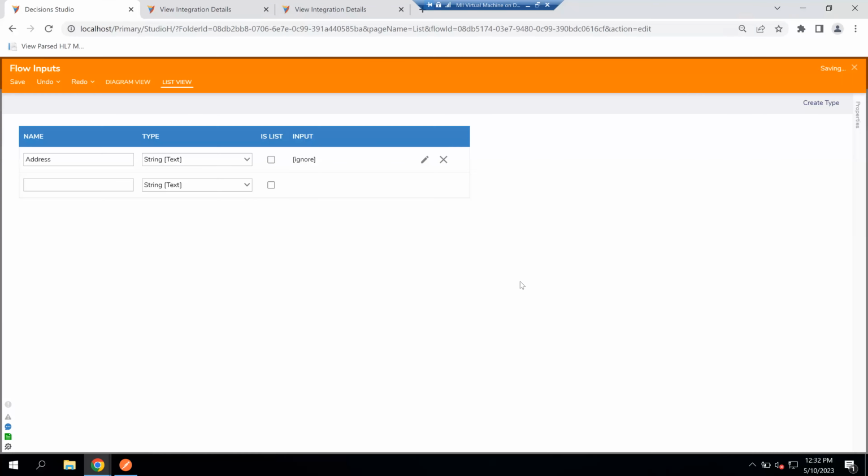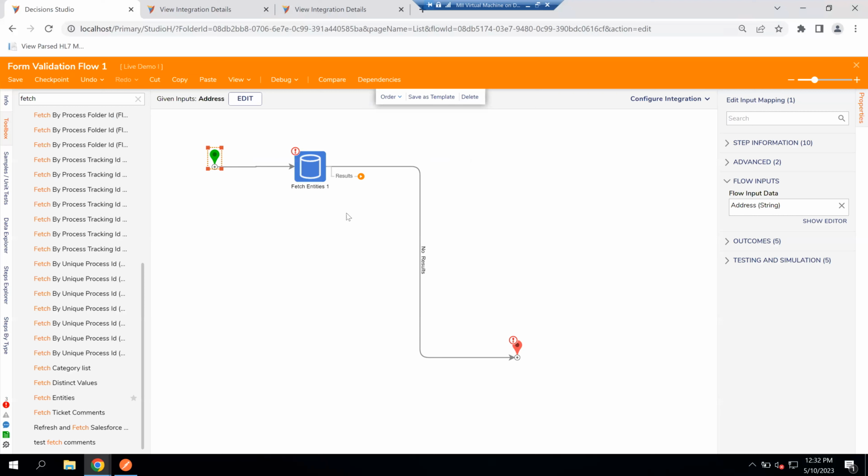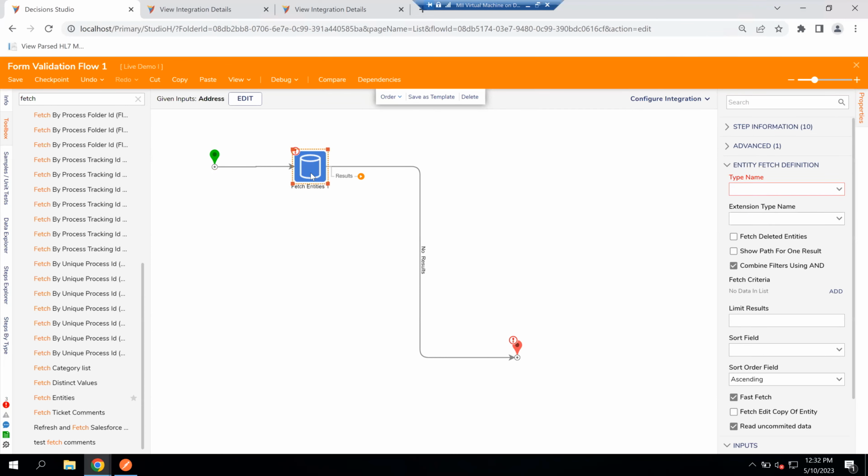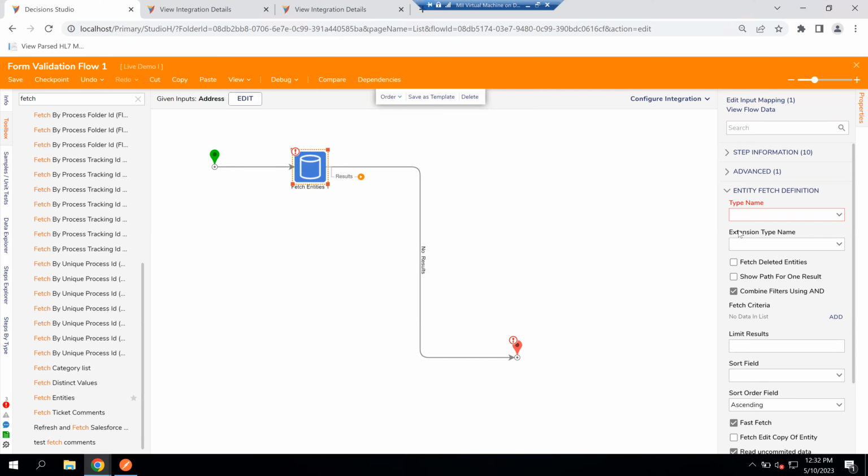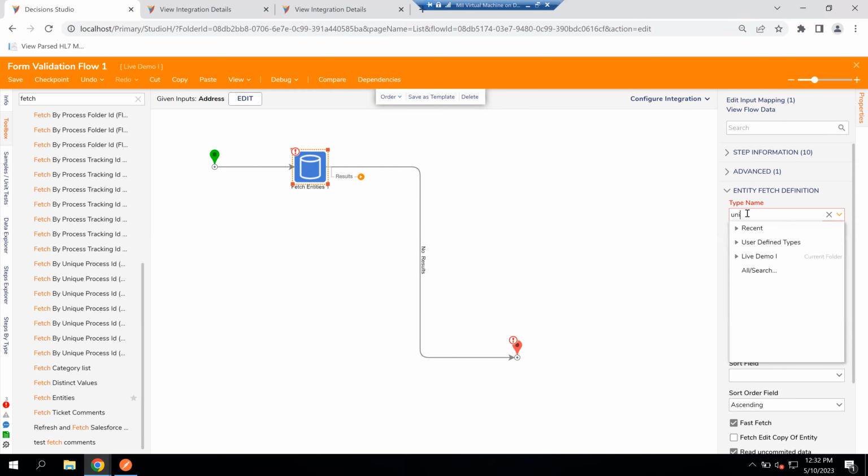Now, in actual situation, you would have to do it in a way that they are selecting some drop down or something, so it's not like a mismatch of spelling and it gets through. So you got to be careful with that. But in this case, let's say I have this unique used address.